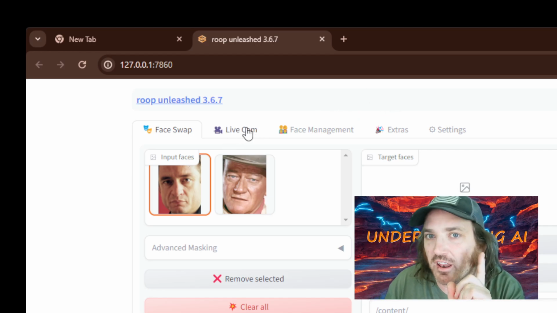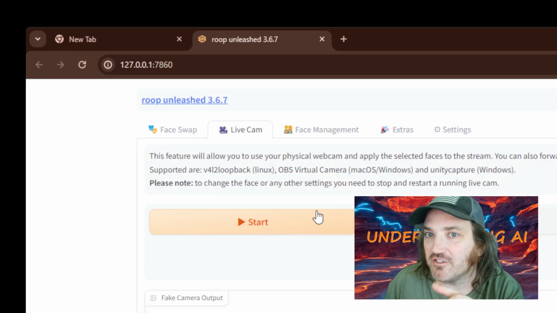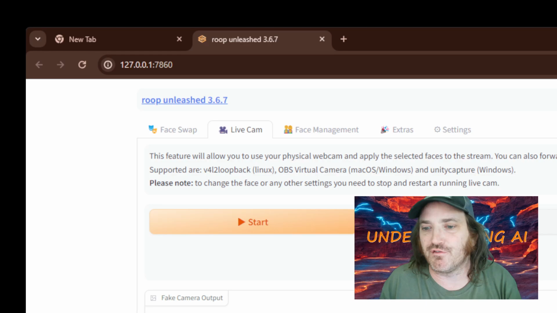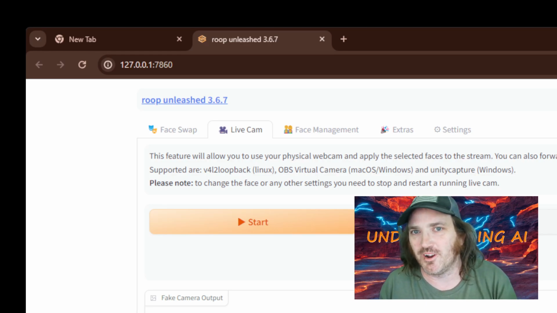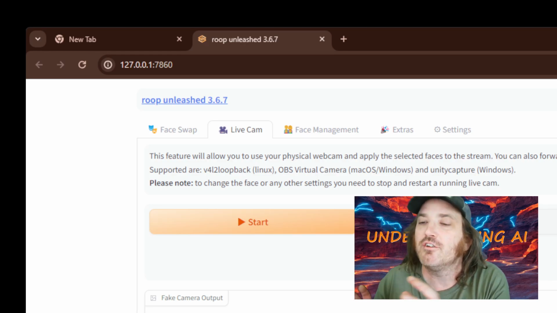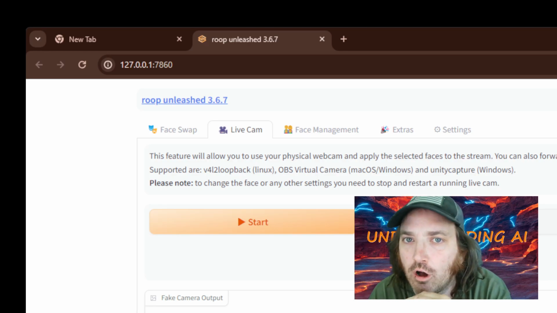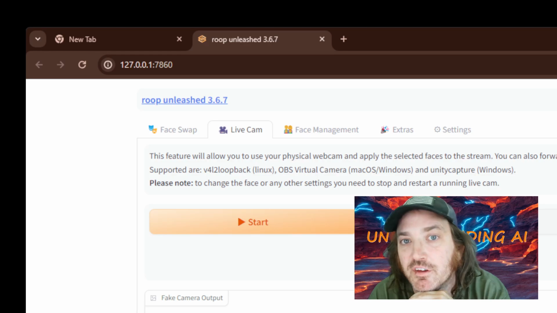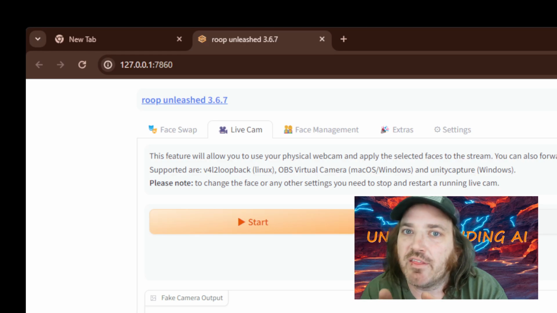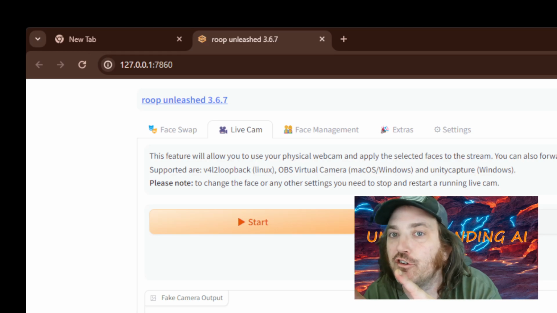Now this is where I'm going to have to cut off here for a second. We're going to go over here to live cam. Okay. Now, once we get going, we're going to hit start, but don't hit start yet. Okay. We're going to click here where it says forward the stream to virtual camera. Okay. So we're going to use our NVidia Broadcast software to display it, because I talked with the creator of this application of ROOP, and he hadn't liked the way that it worked with inside the application, so he switched over to just using a virtual camera.